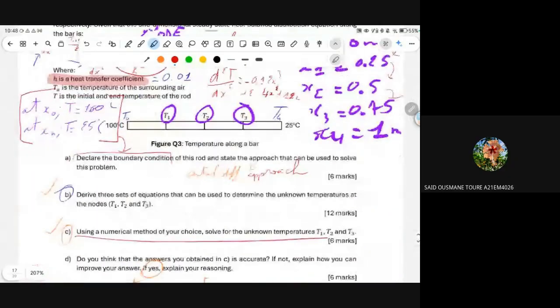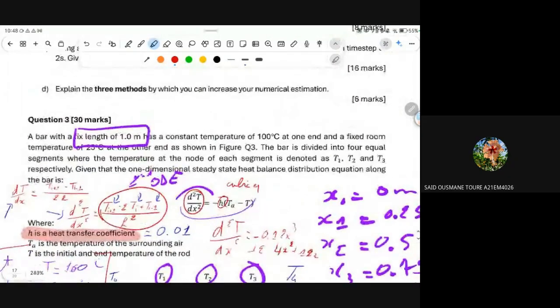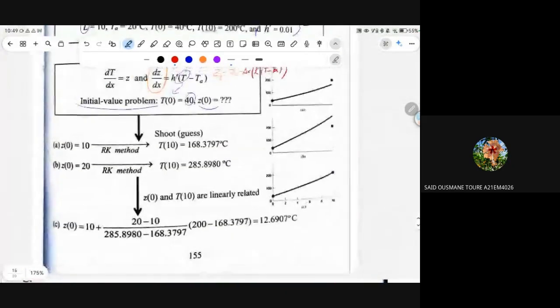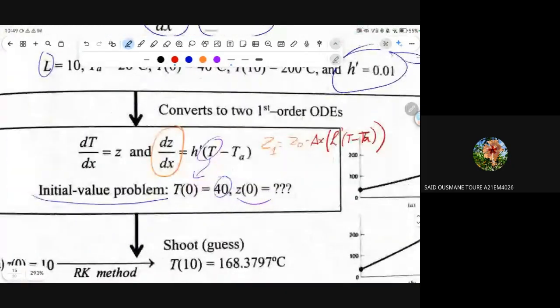Where is it exactly? Let me show you. Yes, a bar of fixed length has a constant temperature. So if f of x is constant, the derivative of f of x is what? 0 by default. Since the t here is constant, then the derivative will be constant. What is the derivative of t? The derivative of t is here, equal to z. So we have an initial boundary value condition.